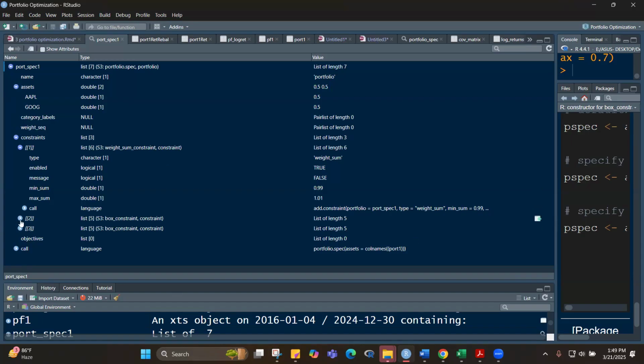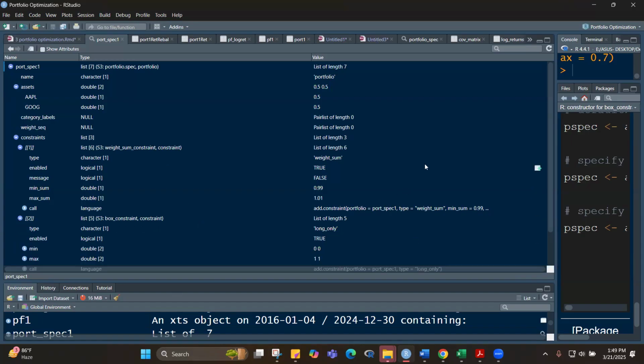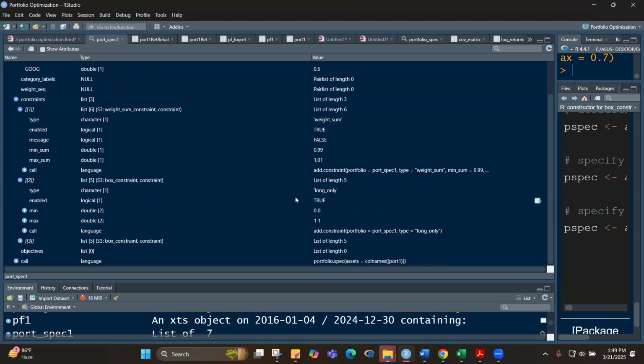Okay, then let's go to the second constraint here. It's also a box constraint, long only. So long only has a minimum and a maximum. The minimum for Apple is 0. The minimum for Google is 0. The maximum for Apple is 1. Maximum for Google is 1. Now, why so?